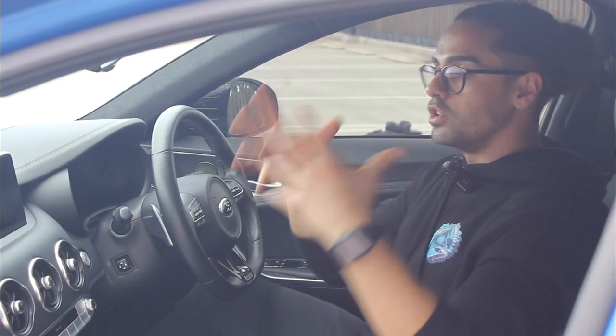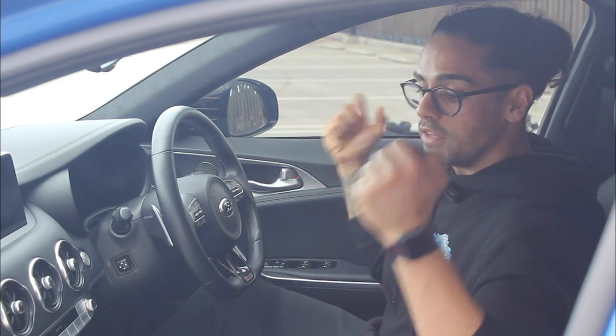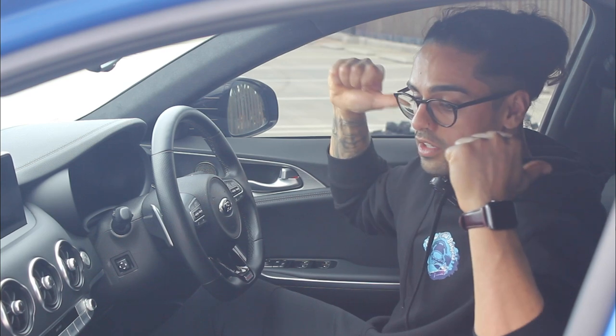But let's get in the back because we want to talk about the practicality in the back, because if you're going to buy this car, you're buying it for when you take it out on, you know, maybe track days, or maybe you're going to take it out to a nice drive with mates, but you're also going to take your kids with you when you do school runs, go to the shops, or go play sports on the weekends, and then also take your wife out on the weekends to a nice place, or your partner, wherever you go, and if this car suits that scenario. So let's get in the back, test out practicality for the back.